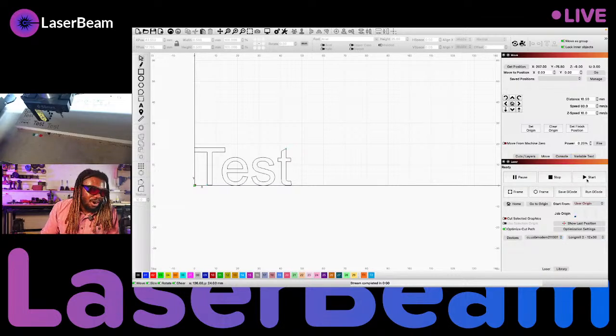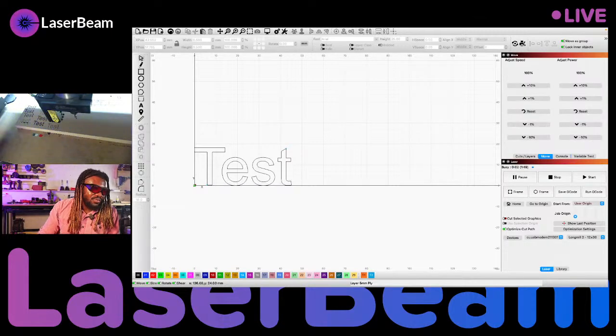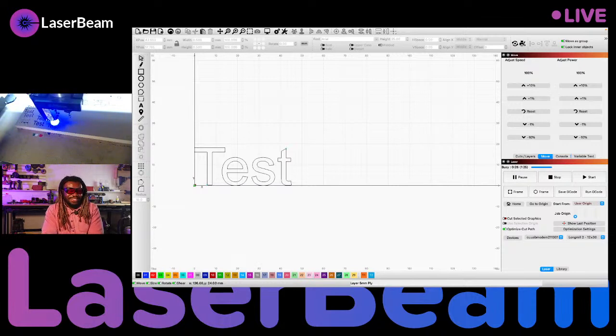Now I'm going to start this project, and it's doing its first pass. It's going to do the test file again. Now when it finishes, 0, 0 should be the user origin point. And just for safety, I'm going to manually set 0, 0 again afterwards. Then I'm going to move the material. Then I'm going to line everything up. Then I'm going to do the print and cut redo. And if it goes to the same place, if it engraves over the same file, then we have success. If not, then I have more troubleshooting to do.